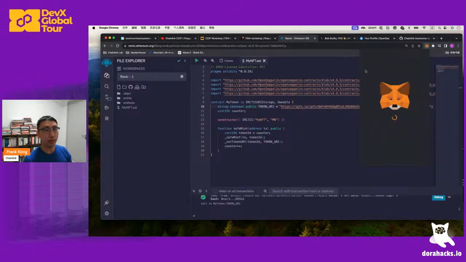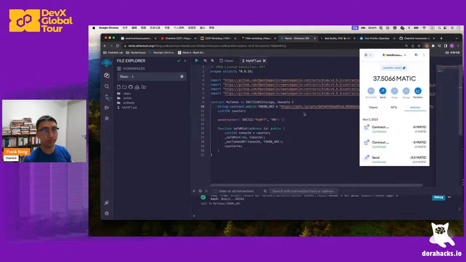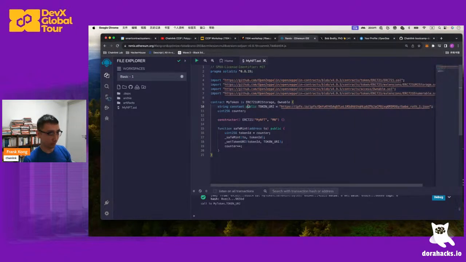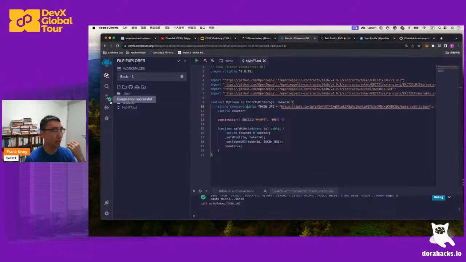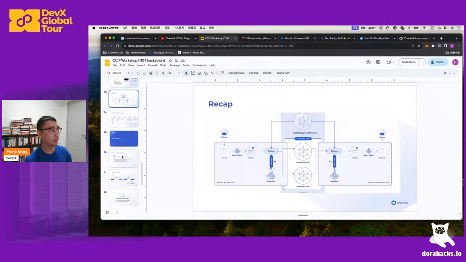Let me check. Yeah, I should be on Sepolia. Okay, so compile that. When you see this green check mark, that means you successfully compiled this smart contract. This is the first smart contract, and we complete it.